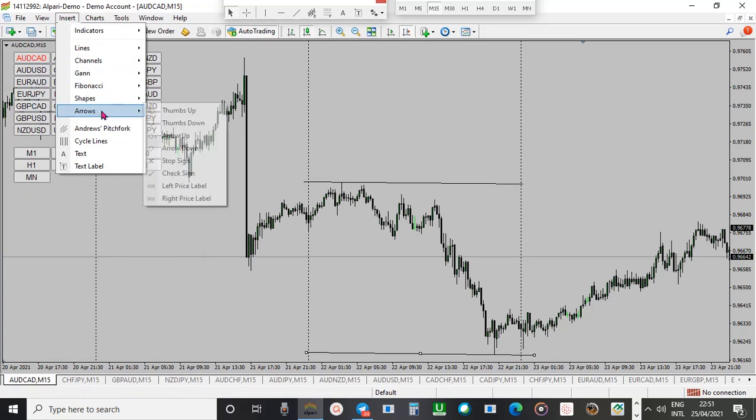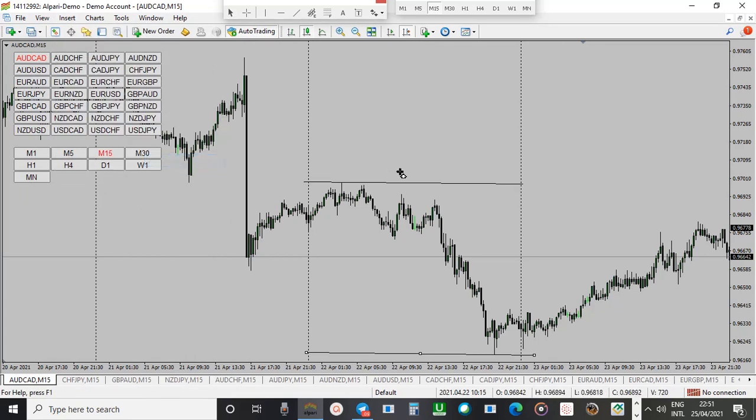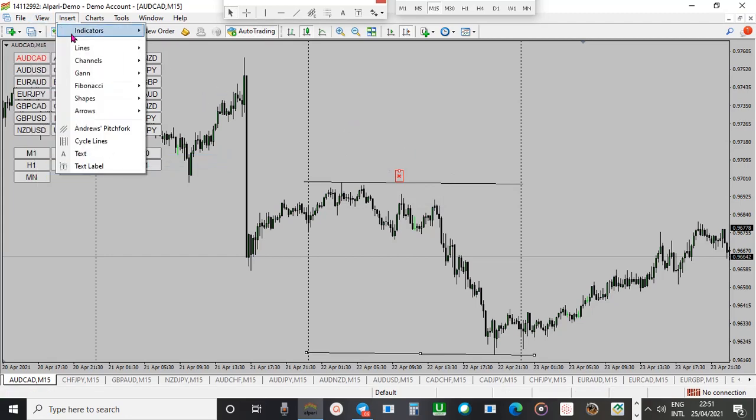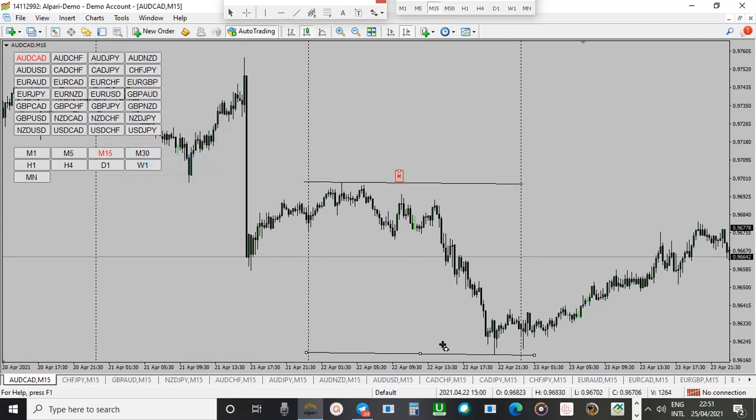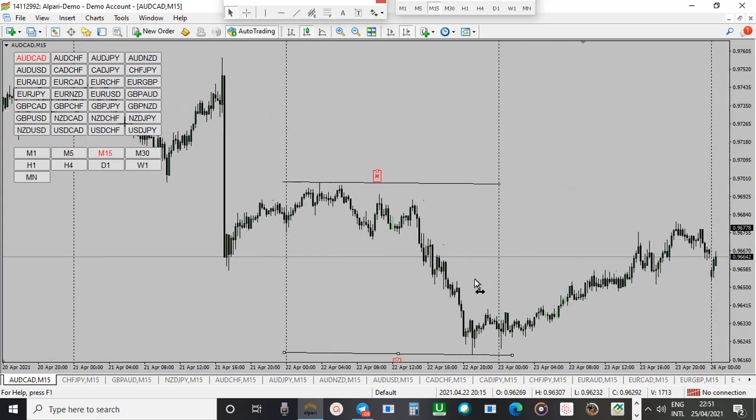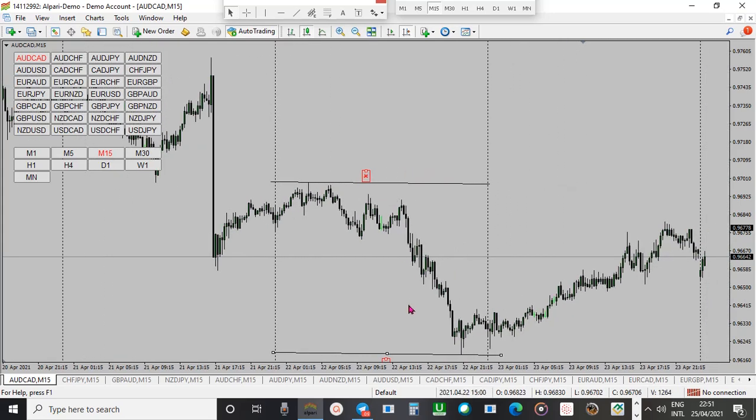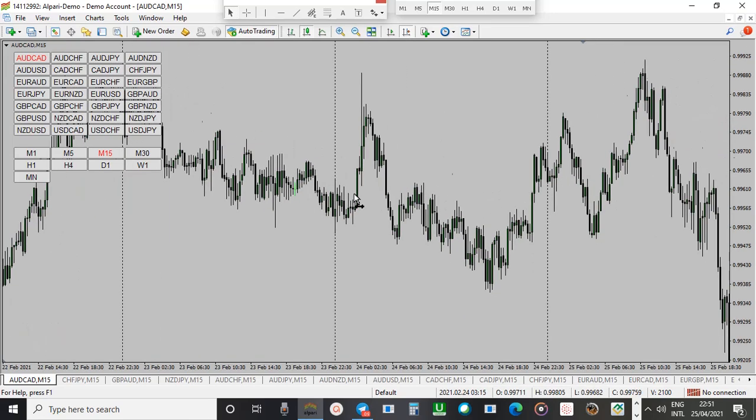So there is liquidity at that point. So there is liquidity here, and also there is liquidity at the bottom here. So liquidity resides at the top or bottom, I mean high or low of the day, daily high or low. And more so, liquidity also resides at the high or low of the week.